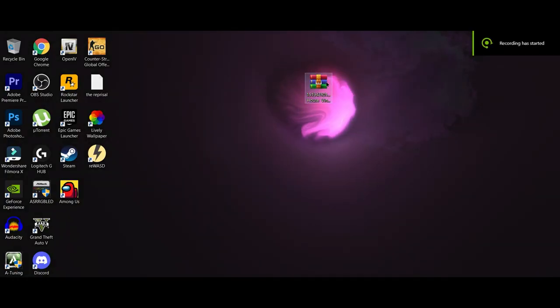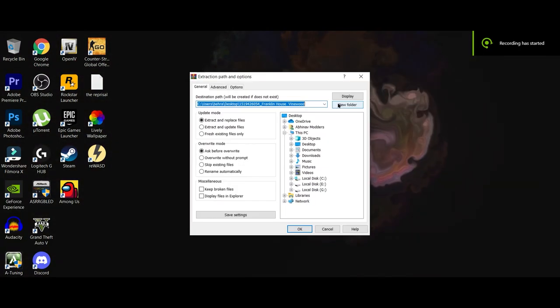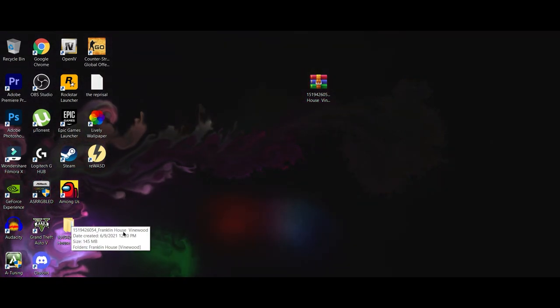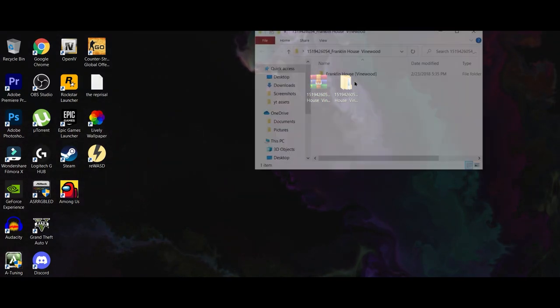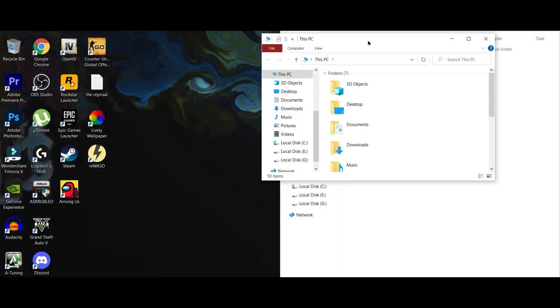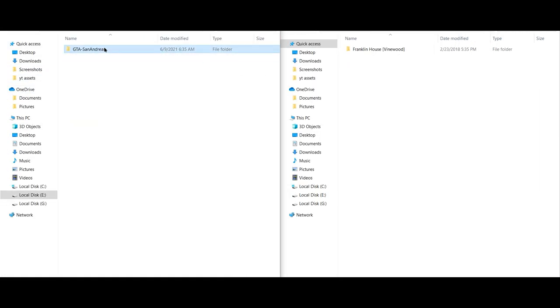Alright my friends, as you can see, we are on our desktop screen, and the first thing you will need is this file. Make sure to check the description for more information. Once your file has been extracted, all you need to do is open the extracted file. Then open your game directory, and you will need Mod Loader. If you don't have Mod Loader, then you can watch my previous video.